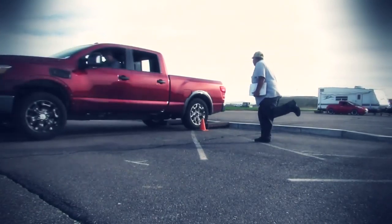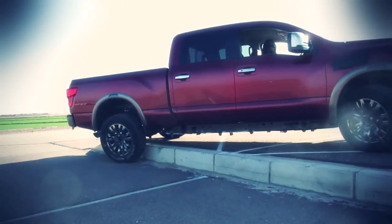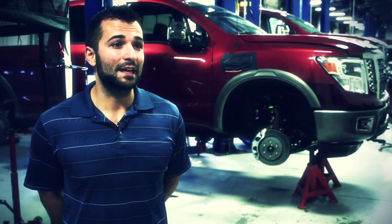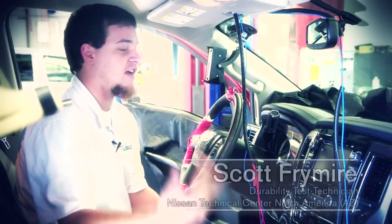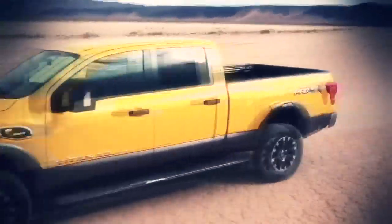When we do what we call the road interference tests, we're looking at what parts of the vehicle can contact given something like a curbstone, a drainage ditch, a sidewalk separator, or any kind of road interference the customer may encounter. Sometimes it may seem like the little things we do aren't really important, but down the line — in 10 years when this truck is 10 years old and there are still no rattles inside — I can feel good about that. I'm proud about every vehicle I'm involved with, in particular the truck, just because of my truck history with helping out soldiers and giving them a safe vehicle. I want that same feeling with everyone that gets to drive this truck.